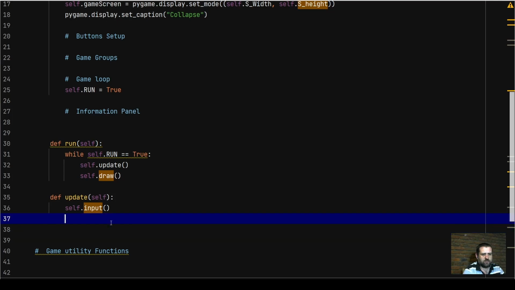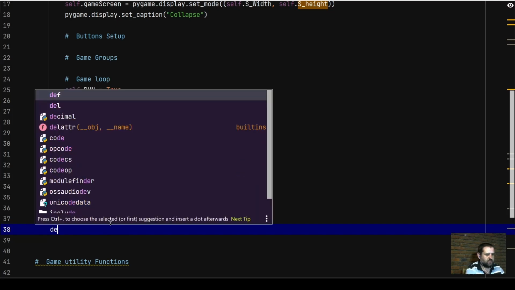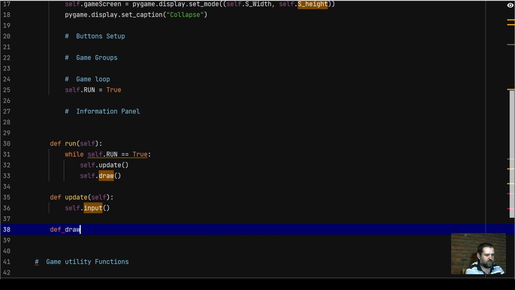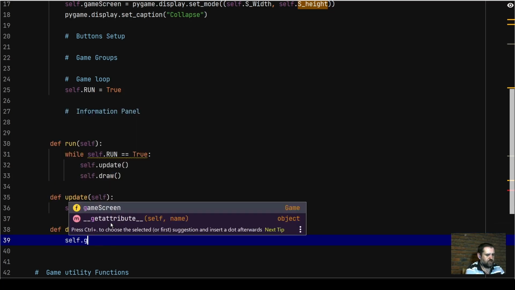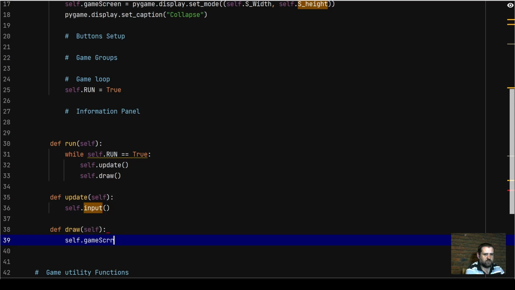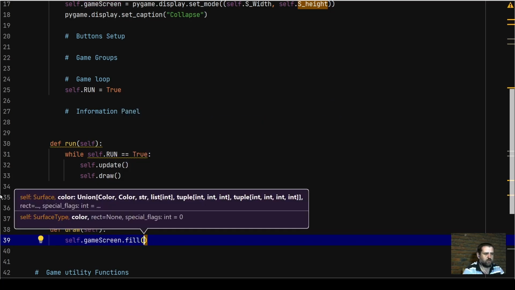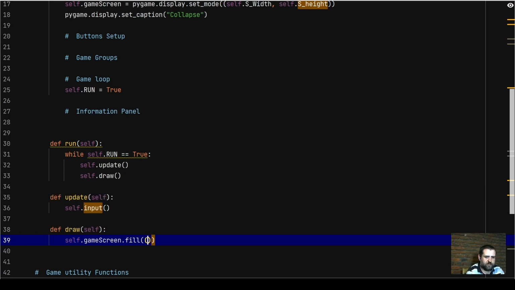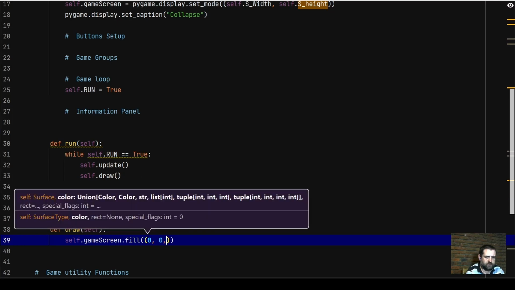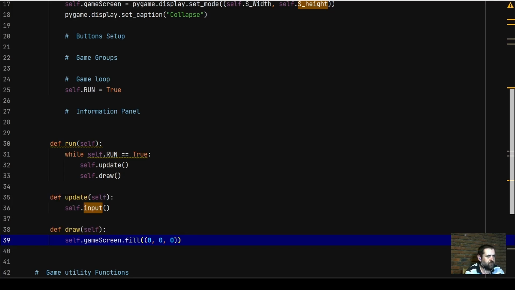The next thing we need to create is the draw method. Draw. Okay, we're going to go self.GameScreen.fill, and we want to fill the game screen with 0, 0, 0, which means the screen will be filled with a black color.